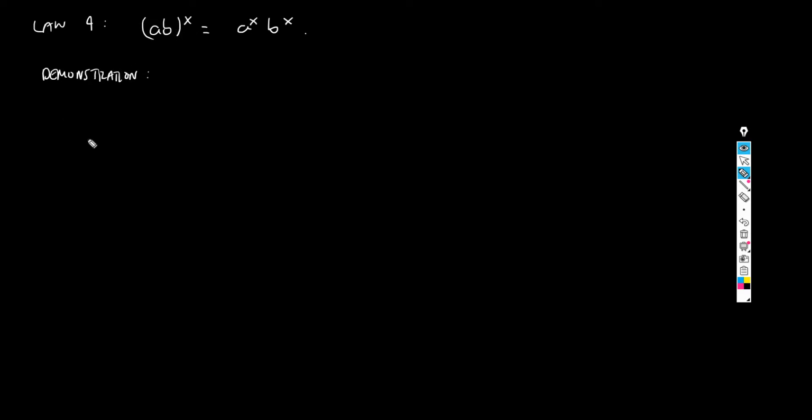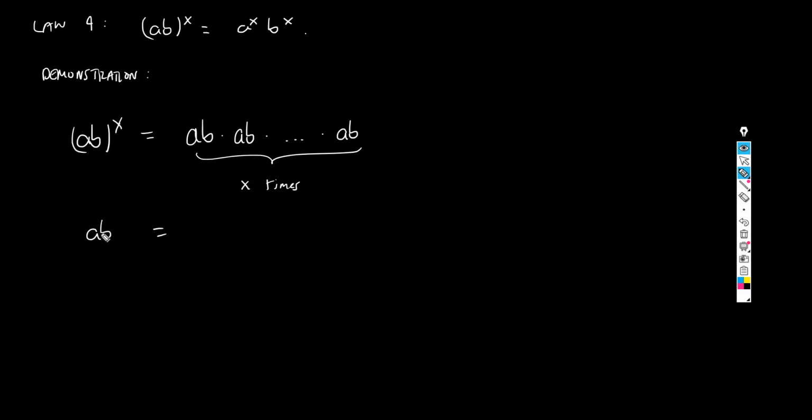Okay, I'm going to start again with the left side of my equation, a times b to the x. By definition, if I'm raising this number to the x, then what that means is that I have ab times ab times etc. times ab. How many times? How many factors all equal to ab do I have in here? I have x times, or x ab's. This is one ab, this is two ab's, etc. And I have x of those.